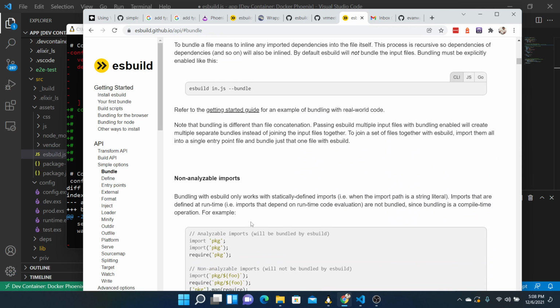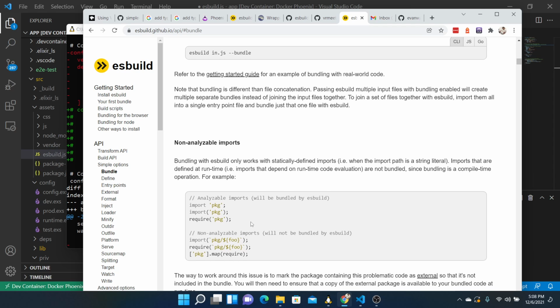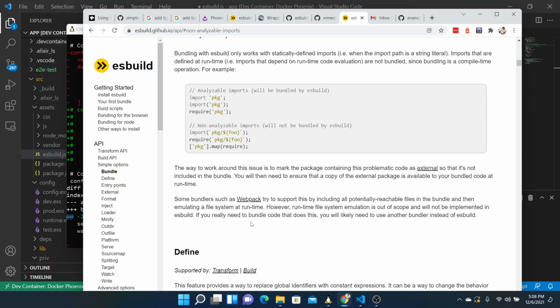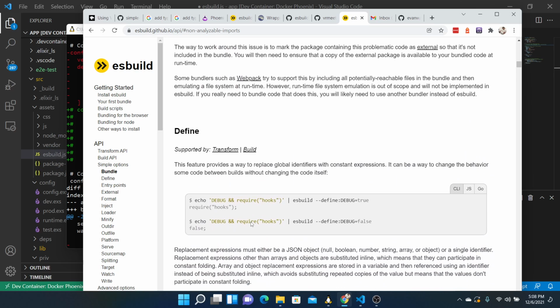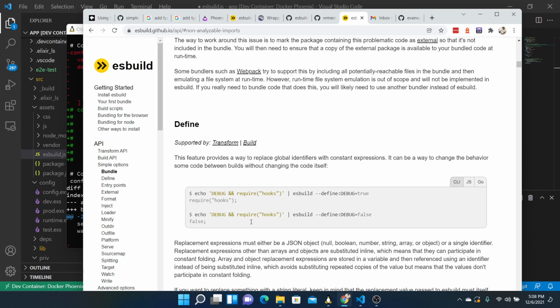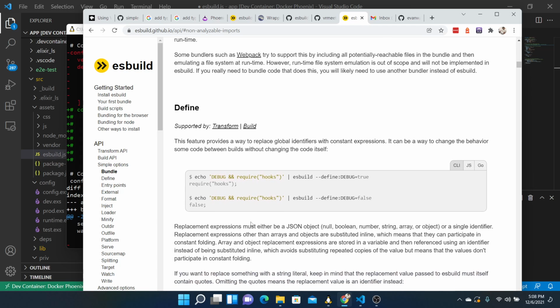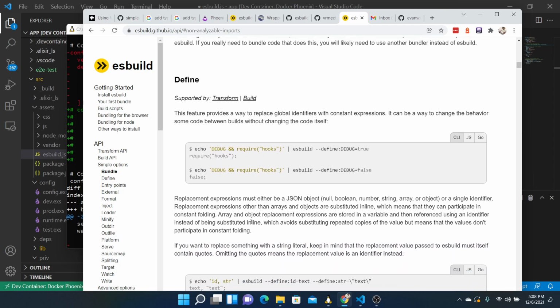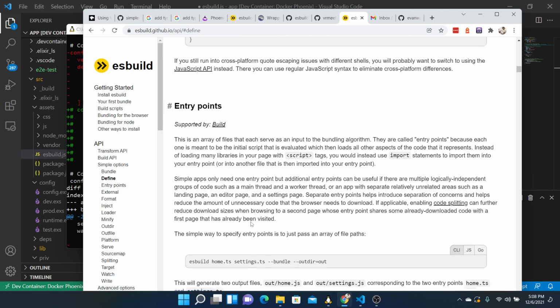Simple options. Transform. This feature provides a way to replace global identifiers with constant expressions. I don't want that. Entry points.